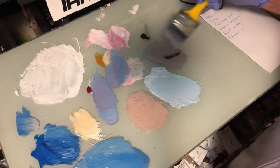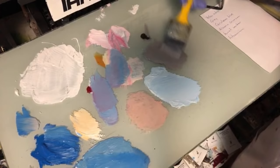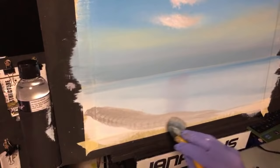I love mixing on glass. You get such a true mix. Some papers are okay, some grease papers are okay, but they can hinder you. All right, now that corner there, where did I do that, about here somewhere? Come along like that and then just get him straight.